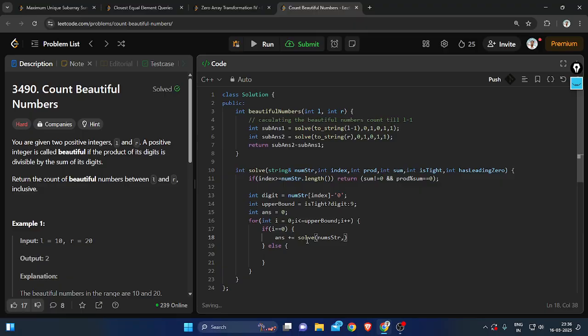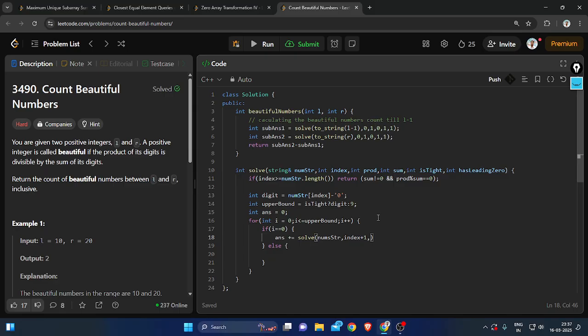The product, since I is equal to 0, product value is decided based on has leading 0. If has leading 0 is true, in that case product will be 1, because any 0 encountered is not a valid 0.